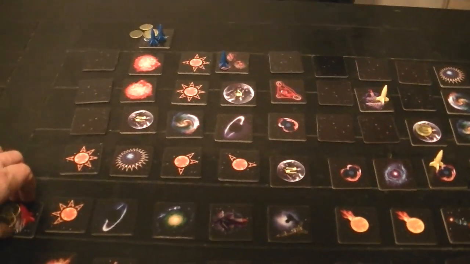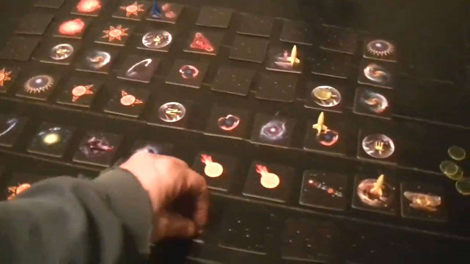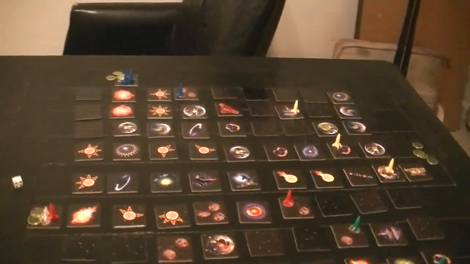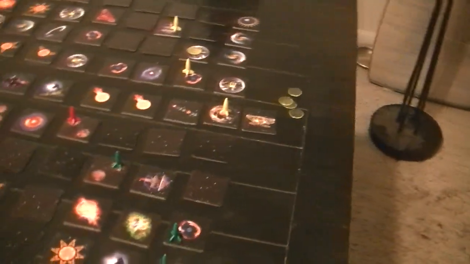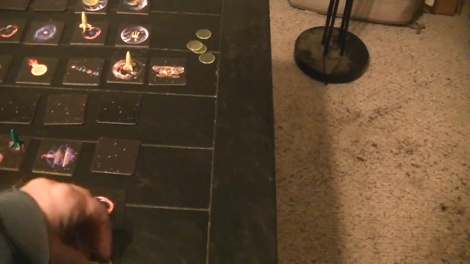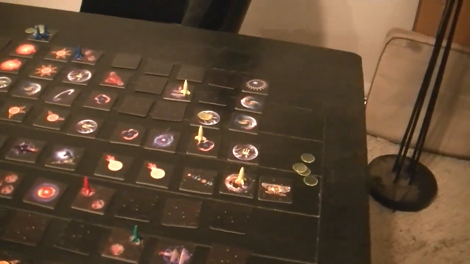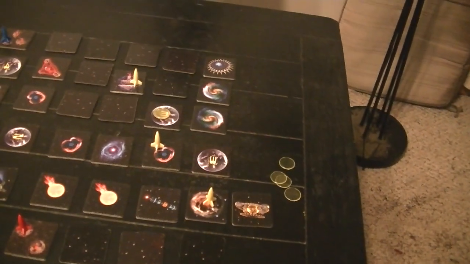I think I head this way. And I move this ship. I'm not thrilled by this, but at least I can get off that planet. Over here, grab the Galarium. It's just sort of my default, man. Steal what I can.